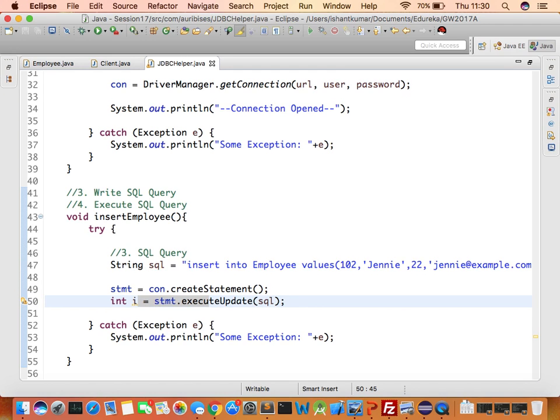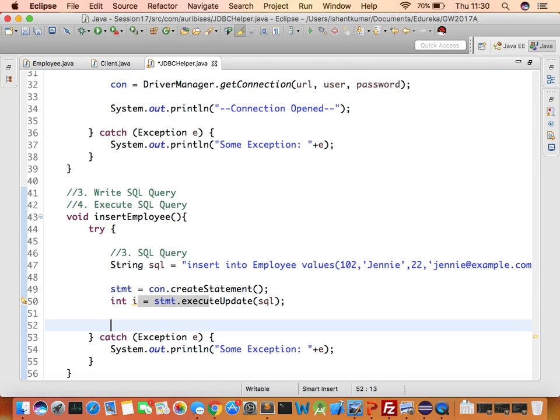The executeUpdate method will execute the SQL statement over the connection, and it's gonna return you some number, one row inserted, so this will be 1, right? And I'm just going to say SOUT rows inserted. Makes sense?